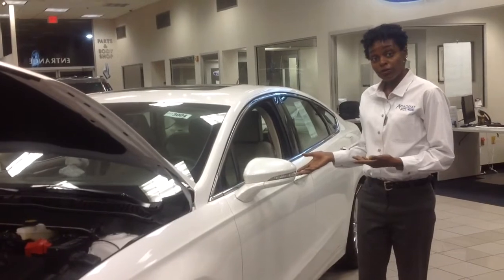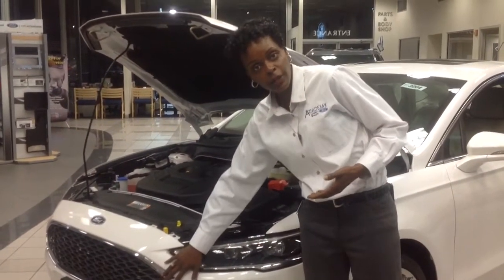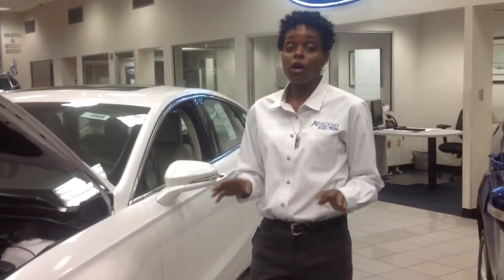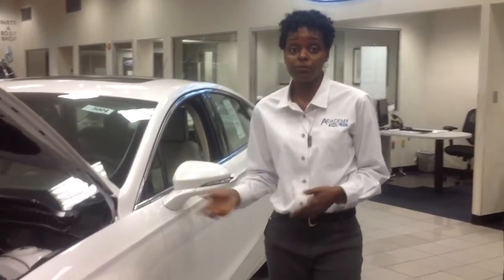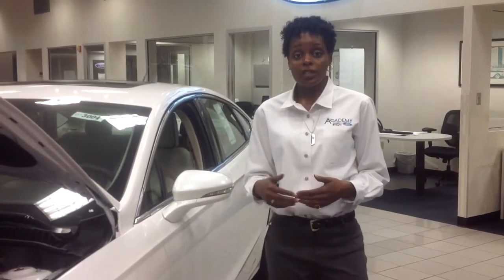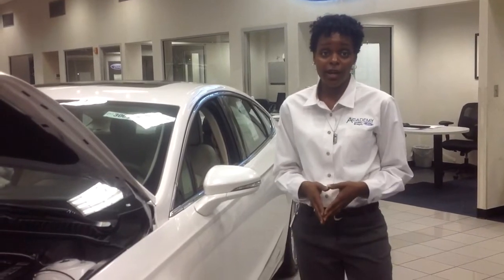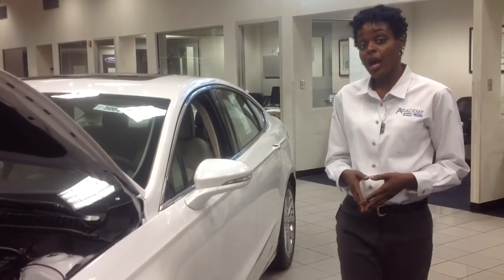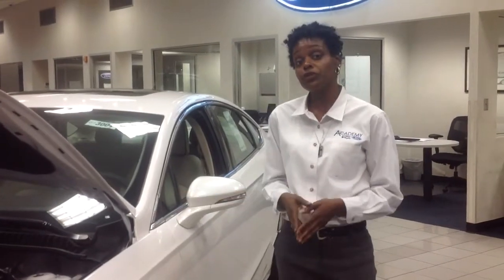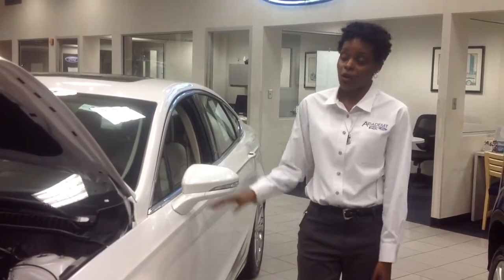The Fusion Platinum trim is identifiable right away by the sport grille with premium paint — it has sort of a mesh look to it. You can get gasoline versions of this model in all-wheel or front-wheel drive, and all of the driver assist tech features are going to be standard at this trim. You'll get the pre-collision assist with pedestrian detection — an awesome feature for city driving. It uses a camera to watch for pedestrian and car-shaped items in front of the car that the driver isn't reacting to, and it applies the brakes. Adaptive cruise control with a newly added stop-and-go function is also standard on the Platinum Fusion, and now the Fusion has the capability to fully apply the brakes in a stop-and-go scenario.